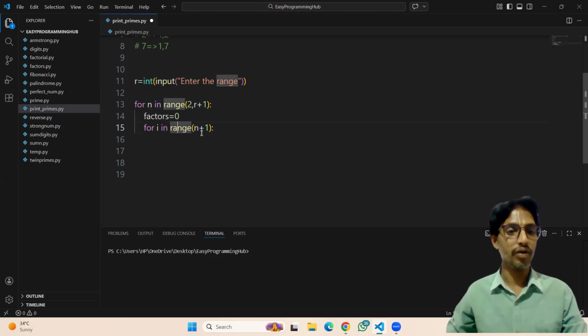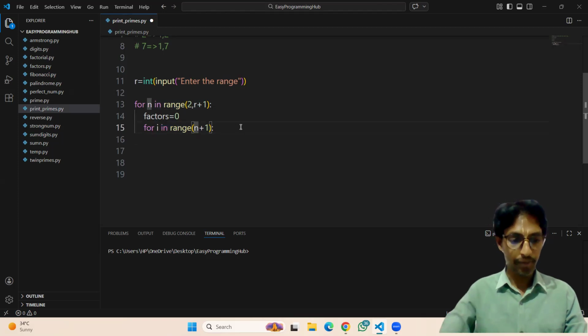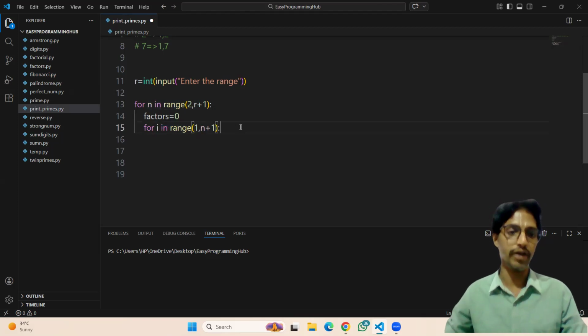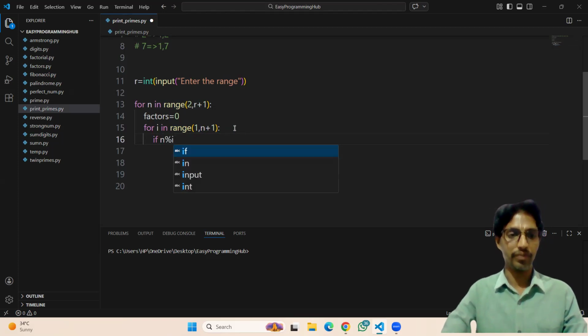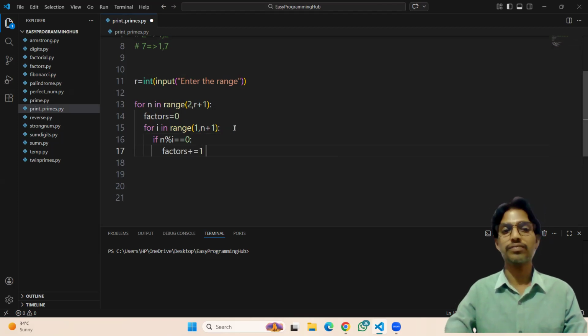So for that, you have to divide this n from 1 to n. That's why for i in range of 1 comma n plus 1. Now here, if n divided by i gives remainder equal to 0, then what you have to do? You have to count the factors.